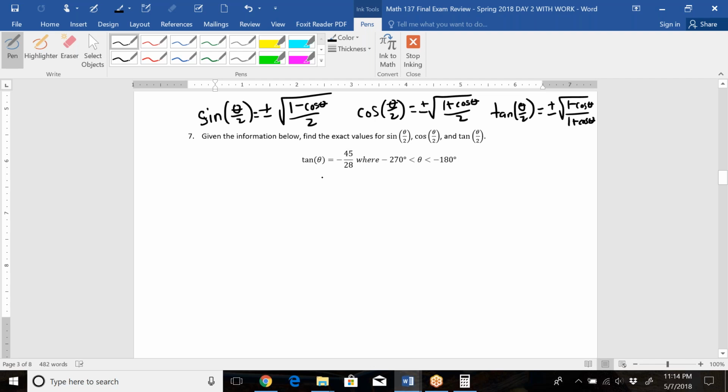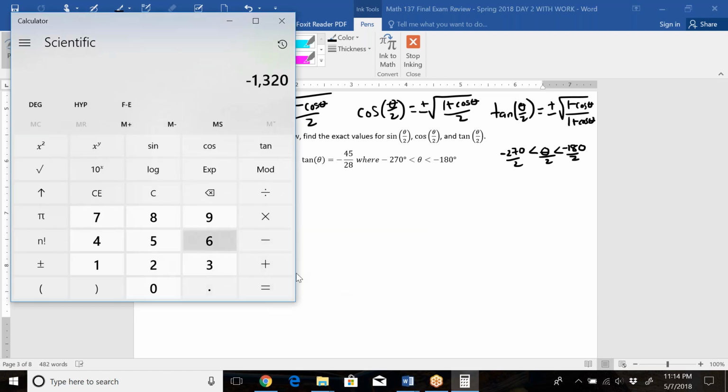So the problem with the half angles, and why this is a little bit trickier than the original adding or subtracting or the double angles, is because when we take a square root, there's a plus or minus that gets thrown on. We have to determine whether we're using a positive or a negative for each trig ratio based on the location of the half angle. So this tells us where to draw theta, but to figure out if you're choosing plus or minus, you have to know about your half angle. That's why we always take the ratio that is provided to us and we divide it by 2 everywhere to figure out the location so we know if we're doing plus or minus. So I'm going to go ahead and do that.